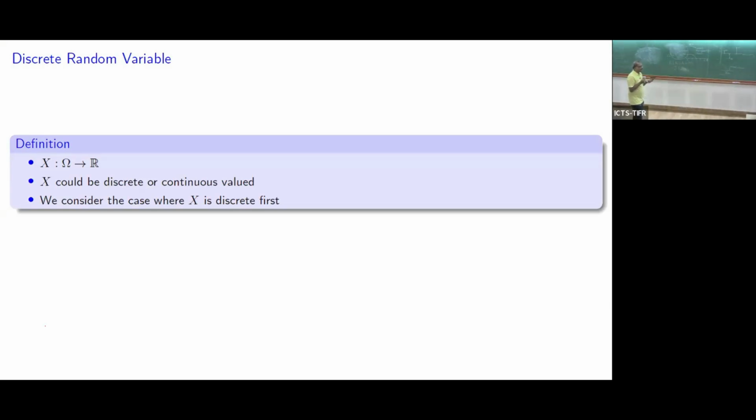This object is not a variable in the usual sense. This is actually a function. A random variable is actually a function. It is not a scalar valued quantity. It is mapping every element of the sample space to values on the real line. If you think about it as a mathematical object, it is a function, not a variable in the usual sense that we use.